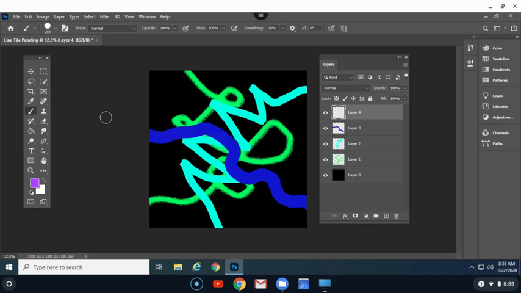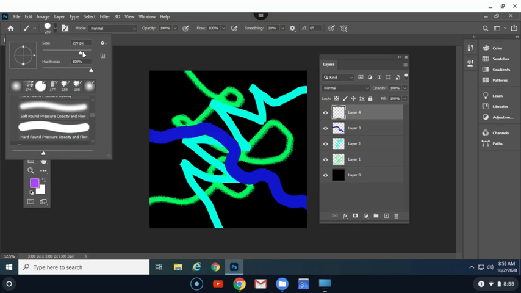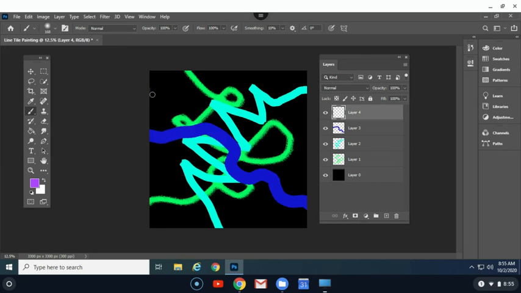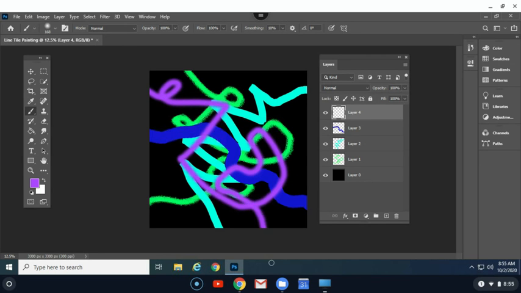So I'm like, okay, you know what? I'm just going to go back to my standard brush. Make it soft. Make it a bit bigger. Yeah, there we go. Look at that. I like that soft quality that's there. Okay. And I have 1, 2, 3, 4 lines. I need one more.